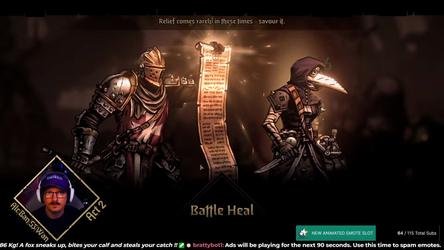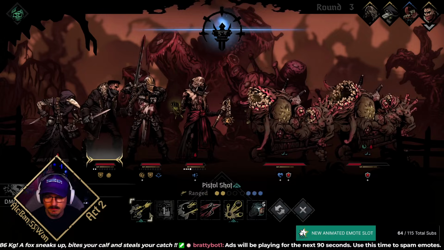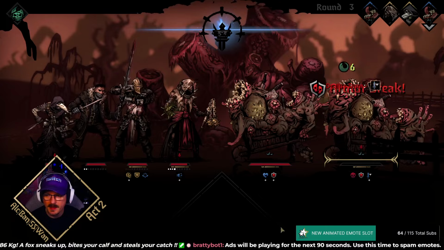Comes rarely in these times. Alchemist's health is a definite concern. It's a big old concern for me right now. But hey, now I've got a nice pistol shot lined up. Stupendous. That's great. Where's my mouse? There it is.